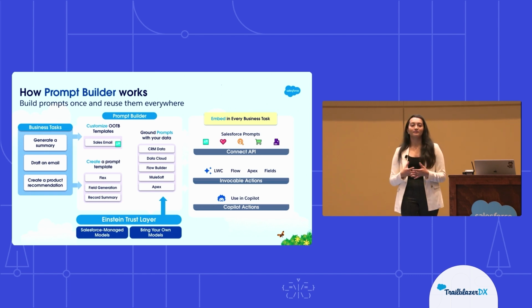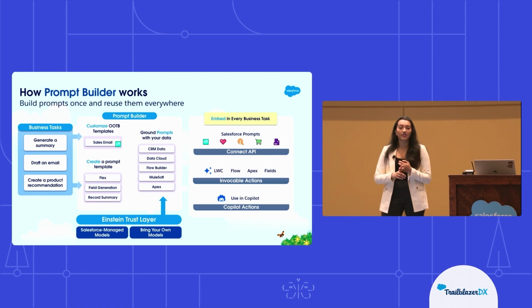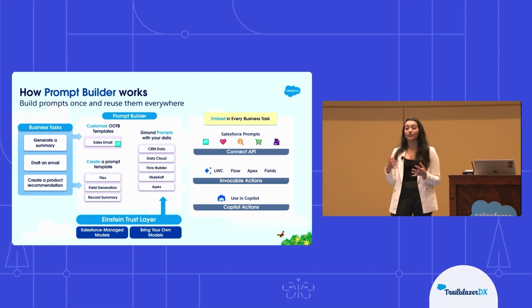Now, if you think about Prompt Builder and using it for your business, typically the first thing you want to do is think about a use case. What use case is typically repetitive, typically very similar, that you feel like you can automate through prompts? For example, generating a summary, drafting an email, generating a product recommendation, creating a campaign.